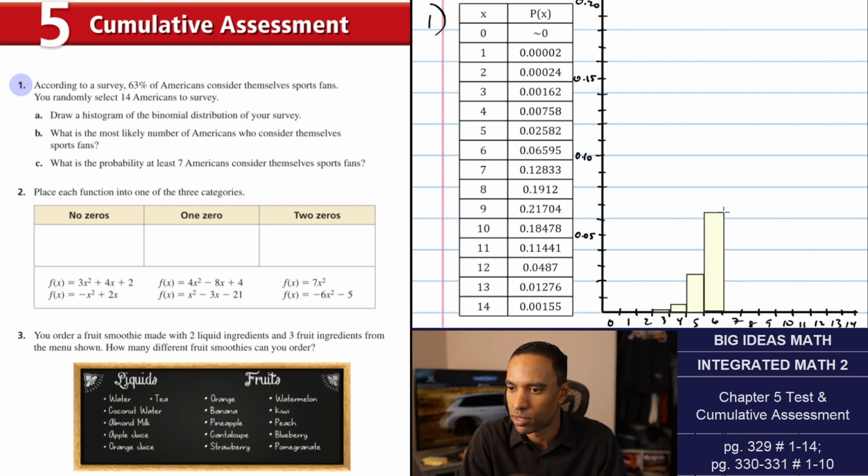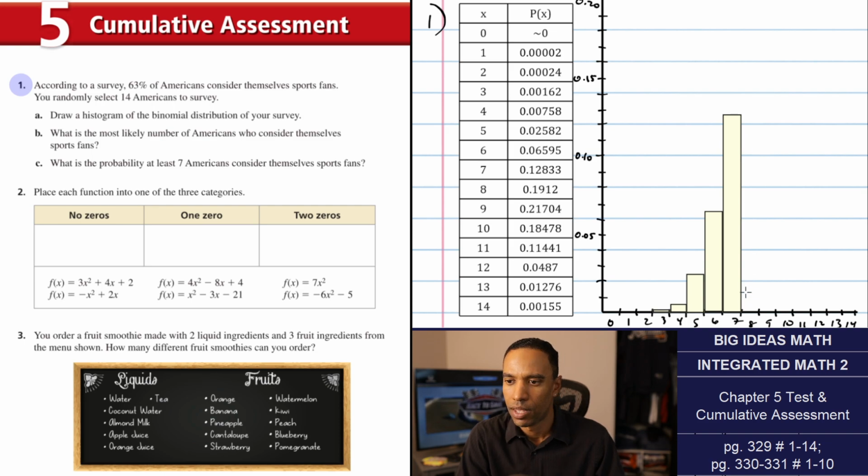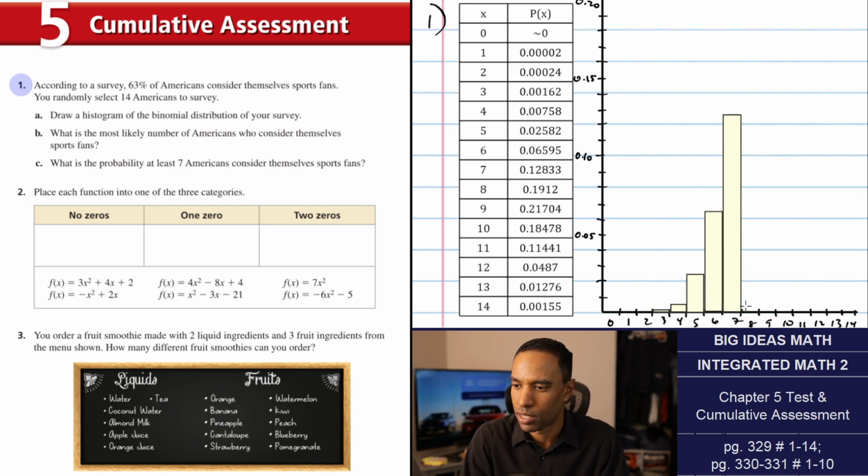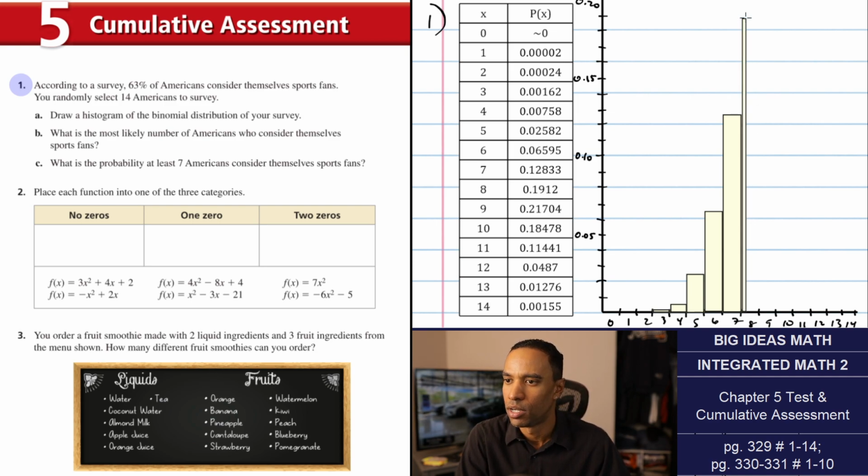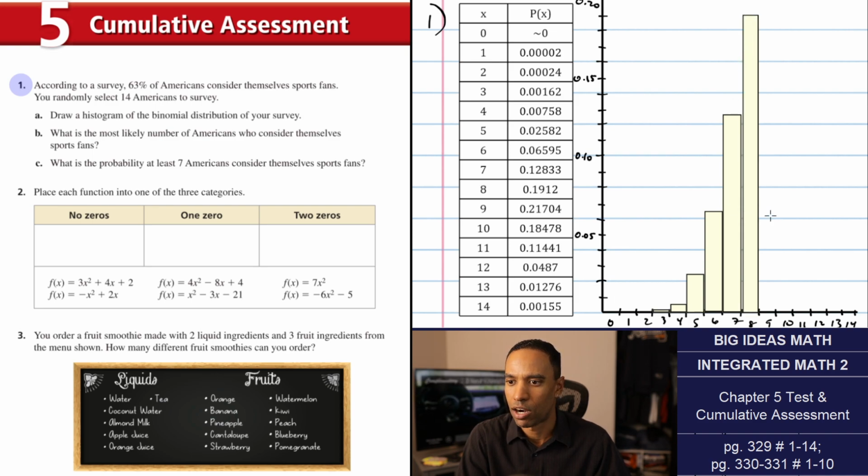6.6% about. Getting its way near 7. And then 12.8%. So 10, 11, 12. There's 12.8, sure. And then 19.12. It's kind of fizzling out a little bit. Actually, no, it's not. 19 is way up here. That's not fizzling. That's dominating. About 19-ish% there. And then we hit our 21.